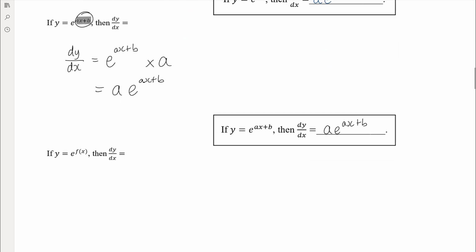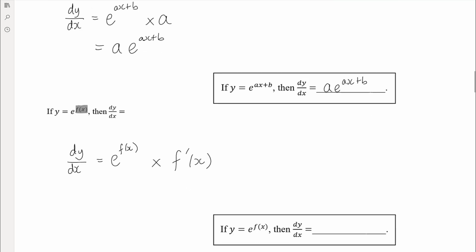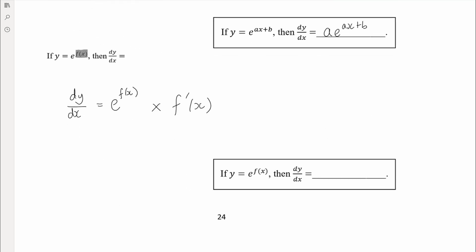And then we could obviously generalize that even further. Any chain rule, e to the power of a function. So a composite function, you've got f of x substituted into e to the power of x. So again, we could let u equal f of x and go through the long process. We could try and shortcut it and just think about, all right, I've got e to the power of something. The derivative of that using my chain rule is e to the power of something. But then we need to multiply by the derivative of that something, which is f dash x. So generally speaking, if y is e to the power of f of x, then dy dx will be f dash x times e to the power of f of x.